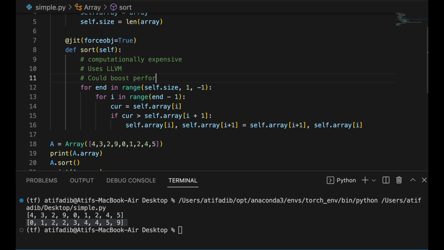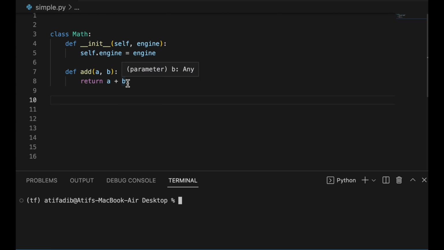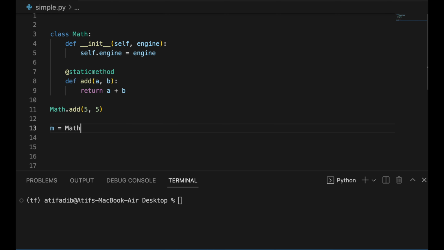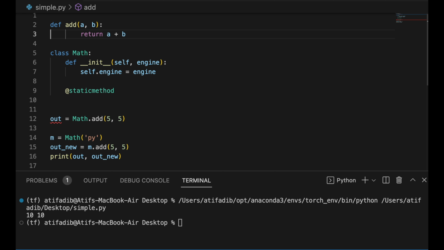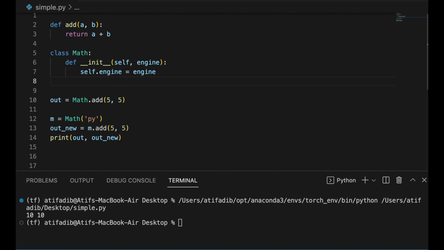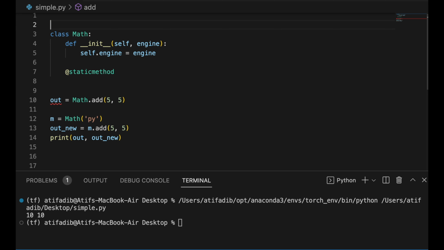Number 6. Static methods. If you have a method which does not use any class members and just works on the parameters passed to that method, then that method could be a good candidate for becoming a static method. You can mark a method static by using the staticmethod decorator, and then you can access that method either by using the class name or via an object of that class. One could argue that such methods should be placed outside the class in a global scope. However, if the method is logically bound to the class, it makes more sense to keep it inside and mark it as a static method.